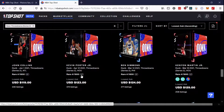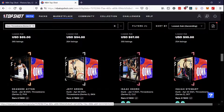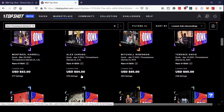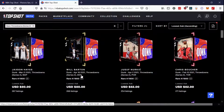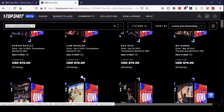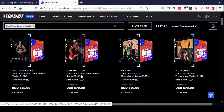Just looking at this, it's kind of an underwhelming set. It's a fun theme — I do like that it's all dunks, because in my opinion those are usually the best plays and make for the best moments on Top Shot. So it's a little bit of a bummer that prices are definitely down if you were to try to sell right away. Chances are you're not going to get your money back.